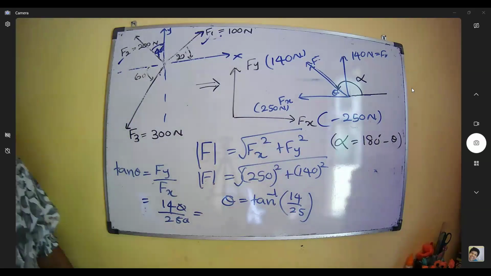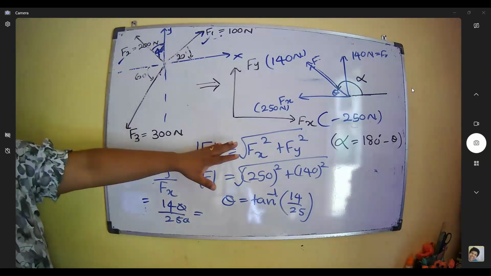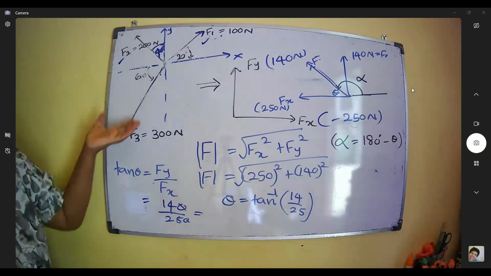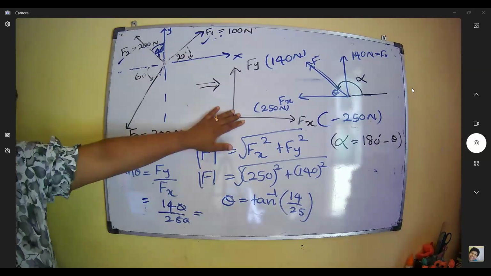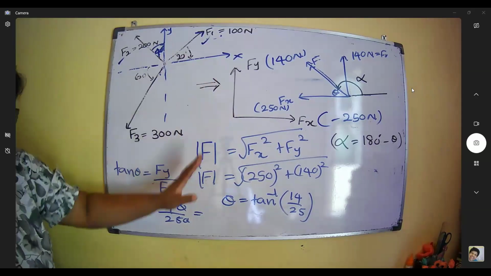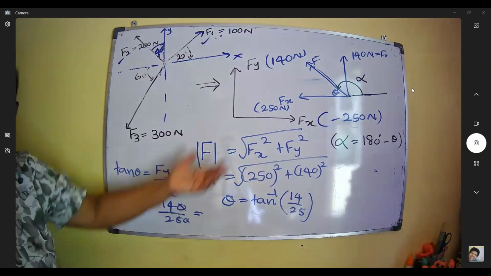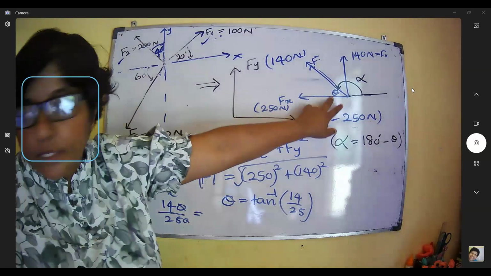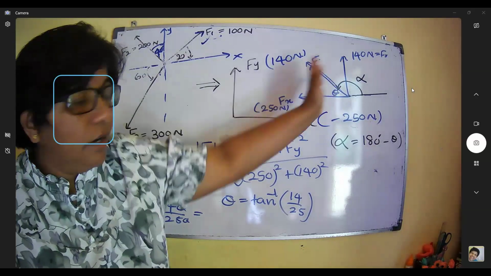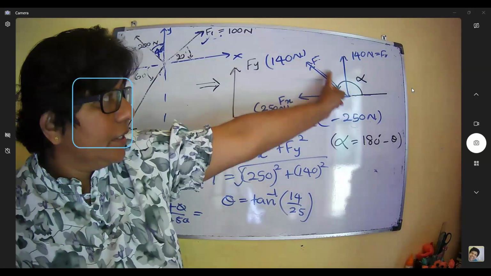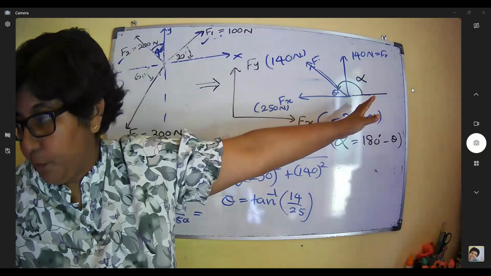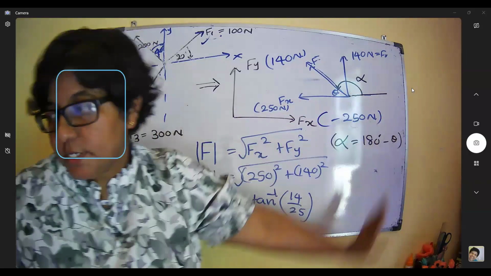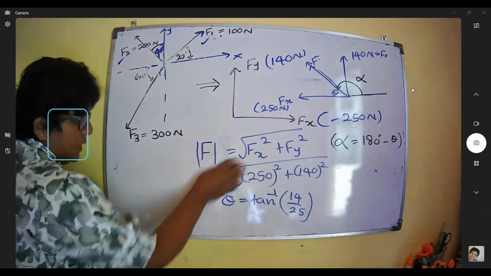Now we know how to find the resultant vector by using a series of vectors. Here F1, F2, F3. First we converted into components Fx and Fy. Then we find the resultant value and also tan theta. Right, now the new thing is here. The angle is coming on the left hand side, but the question is asking for the direction with the positive x direction. You can find alpha. How do we find alpha? 180 minus theta, right? These are the important things regarding vector components.